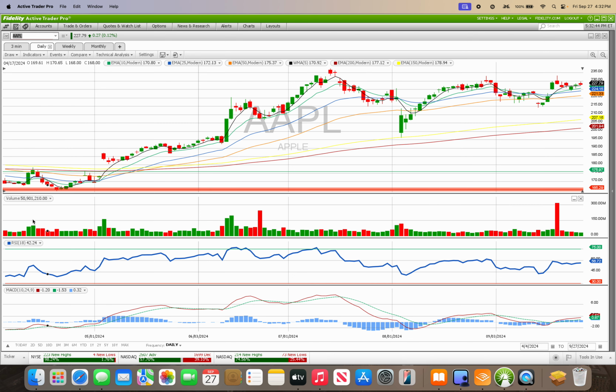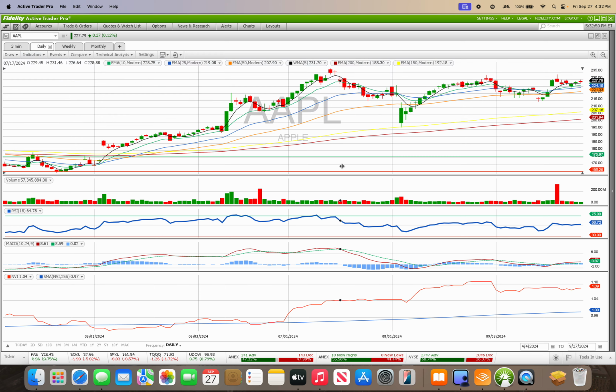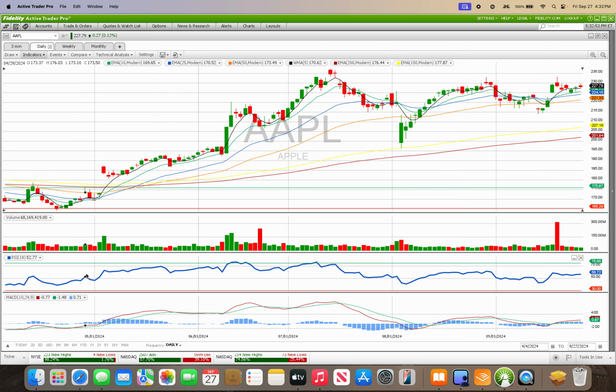So you're going to have to add volume. You can add that right there in the indicators. Just look for volume, click on it, and add it. I don't want to mess up all my stuff. Then same thing here. After you add volume, add RSI. RSI will also be in the indicators. Just add it in there. Moving Average Convergence Divergence, that will also be under the indicators. Just add all three of those. You're good to go right there.